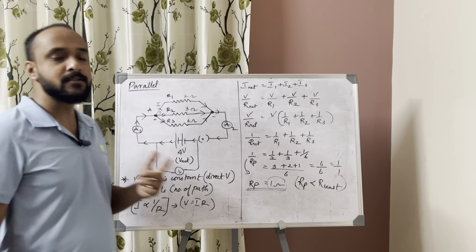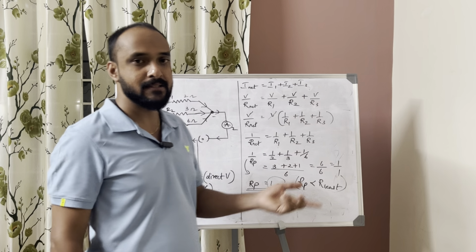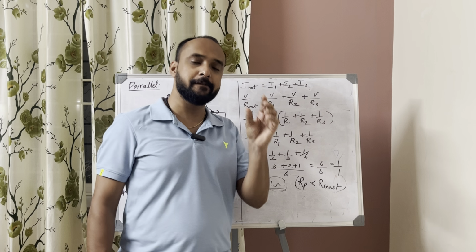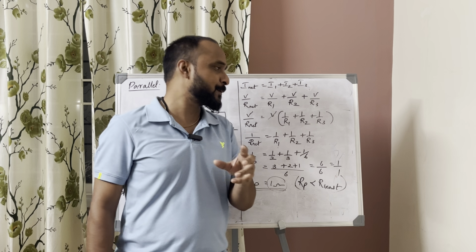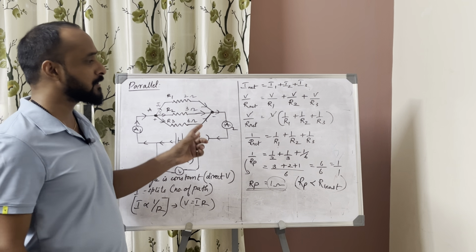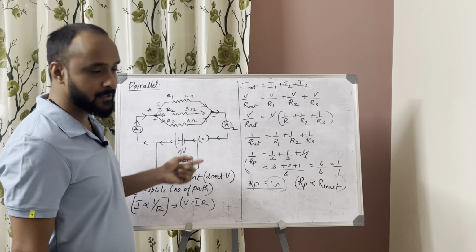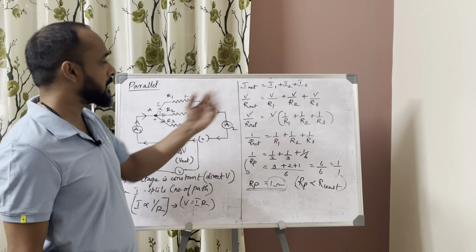So what kind of questions will we get in this part? Usually we don't get parallel separately, it will be a mix of both parallel as well as series combination. For that we'll have a next video coming up. But as of now, if you are lucky enough to get only a parallel question, you should focus on the part where we find the individual currents. Luckily, you have net voltage as constant, so you can just apply Ohm's law directly and find the answer.